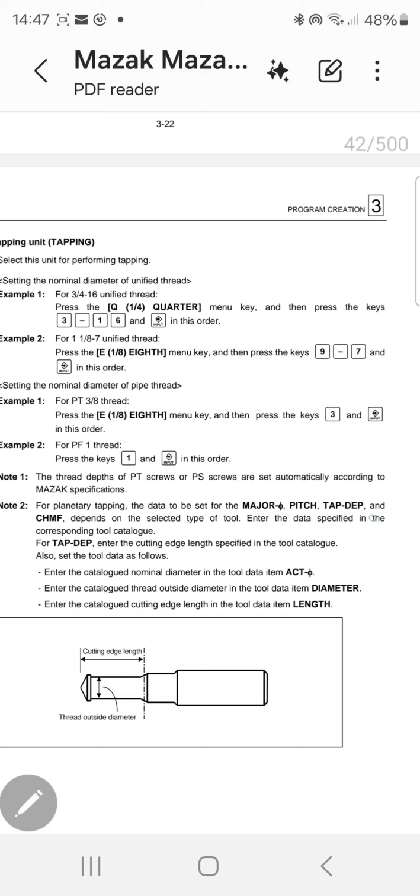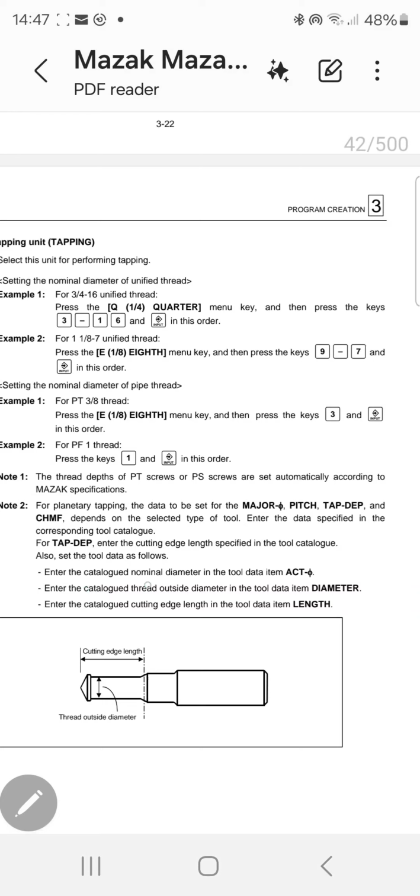This tap depth and the chamfer. Tap on the selection type and tool. Enter the data specified in the corresponding cartridge. For the tap depth, enter the cutting edge length specified in the tool cartridge. Also set the tool data as following.